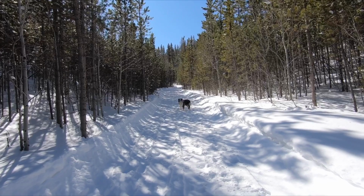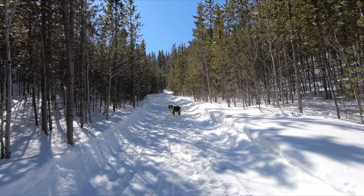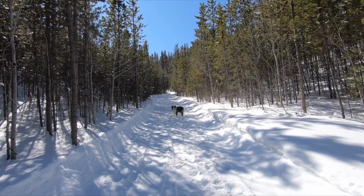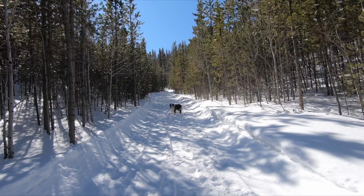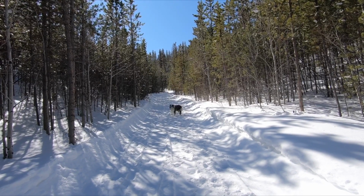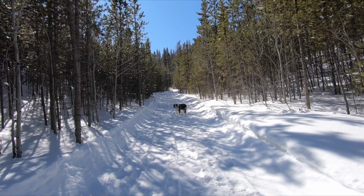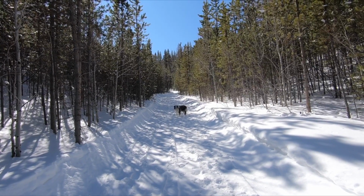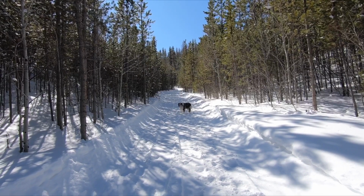So this is where the work begins. I'm not even to the traverse trail. I'm very close to it, but this trail just got really narrow. Lots of trees, lots of shade, and steep. I'm about ready to stop and put my skins back on. But I stopped for long enough. I'm actually chilly. I'm going to go find some sunshine again.